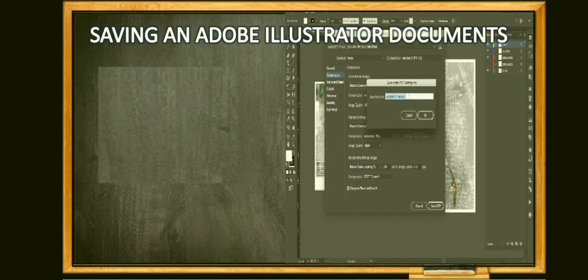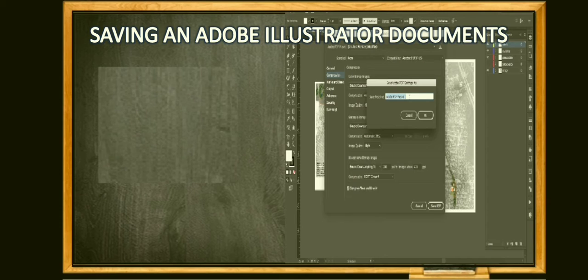Next, let's proceed. After creating, you have to save the Adobe Illustrator document. Now, this is Adobe's native Illustrator format, and only Illustrator is able to read this file format. When saving in .ai format, you retain all editable content and transparency in your file.